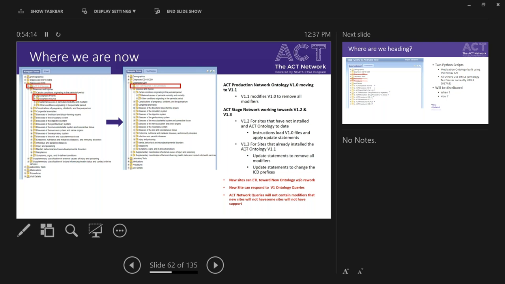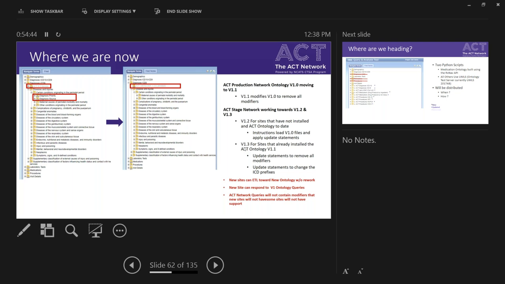Yes, they're in the new guideline for the new ontology. There were modifiers in the new ontology. So if the data harmonization group and all of you can be a part of it and voice your opinion and decide that, as a network, we don't want to do any modifiers, that would be up to you guys. I will not vote on that either way. But right now there are modifiers in the new ontology.